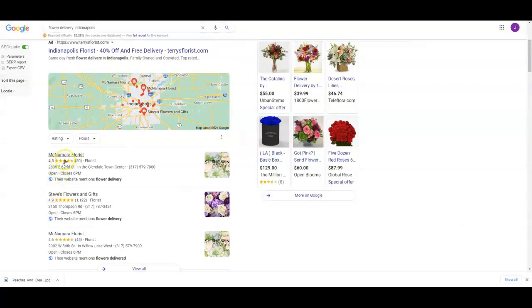So we talked about the star rating, we talked about the reviews, we talked about filling out the business profile completely. So the last but probably most important thing is to order citations. Citations are basically phone book listings, and same with backlinks, quality matters, okay? These are things like yp.com, Yellow Pages, Super Pages. Those are all citations, and it's basically name, address, phone number on different directories around the web, okay? So the more of higher quality you get, the higher up on this map pack you rank, all right?